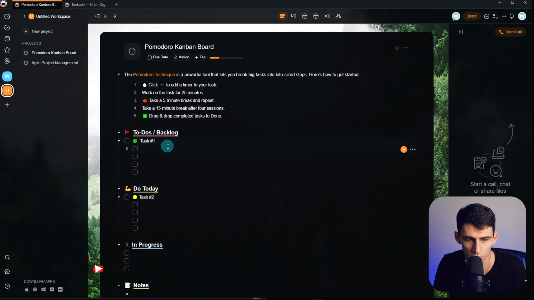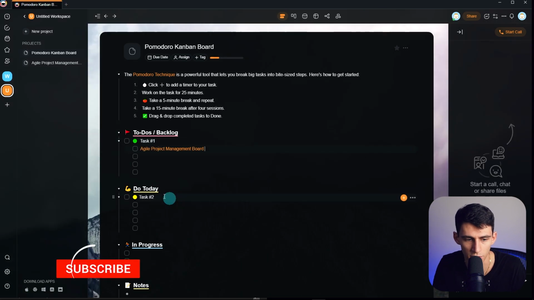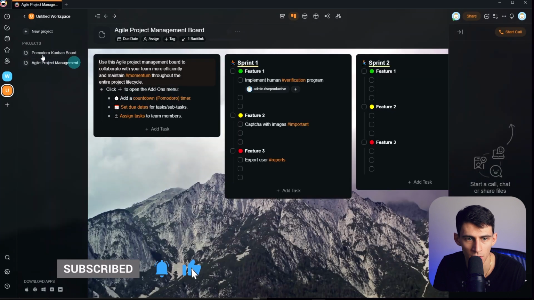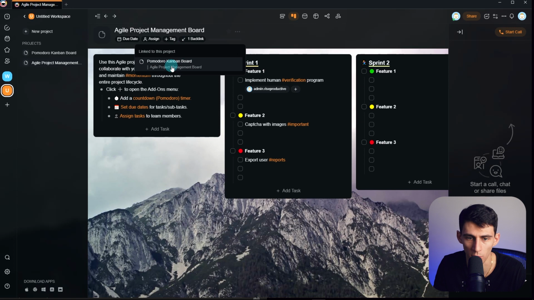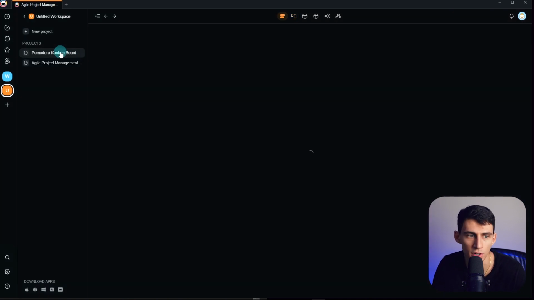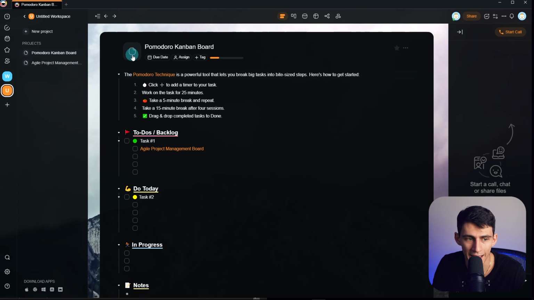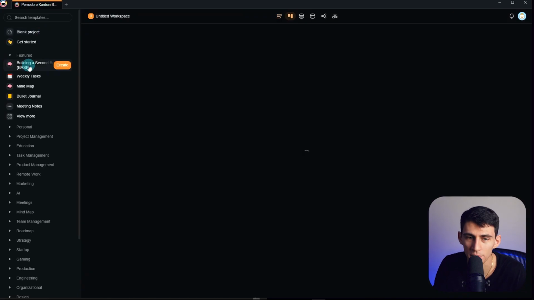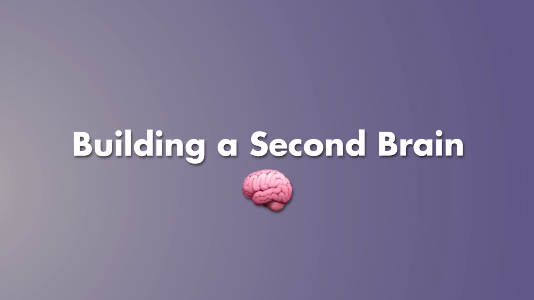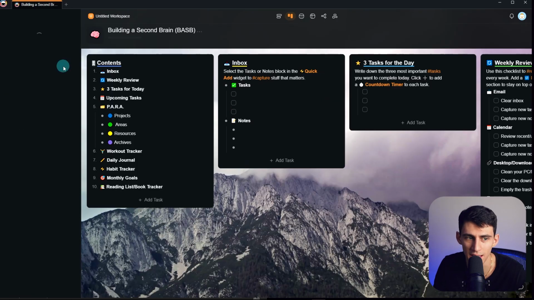So let's do slash agile. In here, what you can do is you can at one of these recent projects. So if I at the agile project management board, let me go back here. You'll notice that there's a backlink here, so you actually get to see where it is referenced throughout your workspace. The reason for this being, like in this circumstance, you could be talking about how you're working on the Agile project management board while you're doing a Pomodoro task management session, or it actually is an opportunity for you to see how building a second brain is becoming something that you totally could do within Taskade, which is the final trick here.